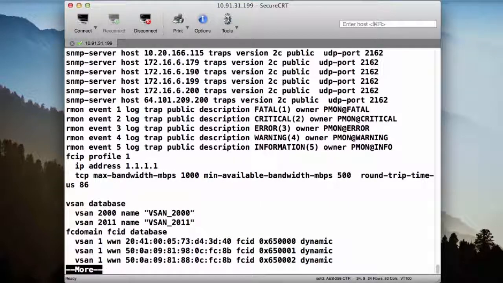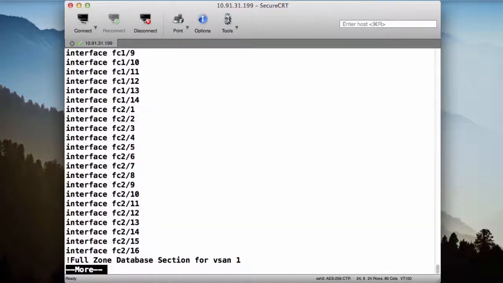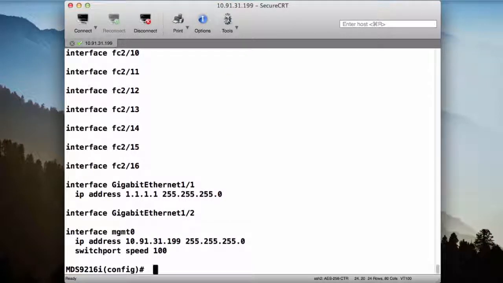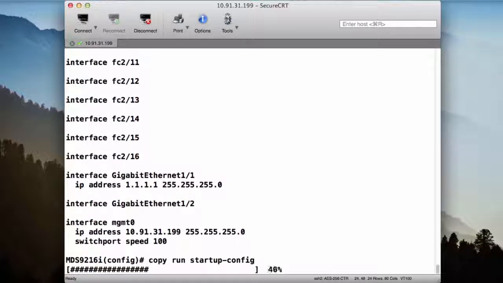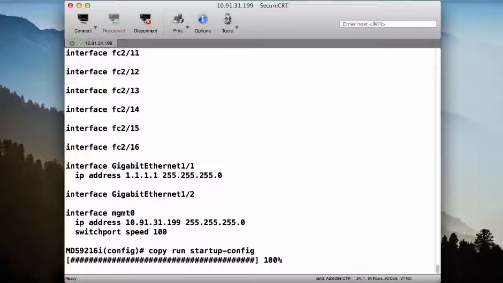So if I don't save my running config to my startup config after I make changes, those changes are going to basically be null and void, and when I reboot this device, it's actually going to come up with the startup config, not that original running config, unless I do something called a copy run start, or a copy running config to startup config. Now when I do that, it actually saves the changes from my running config to my startup config.